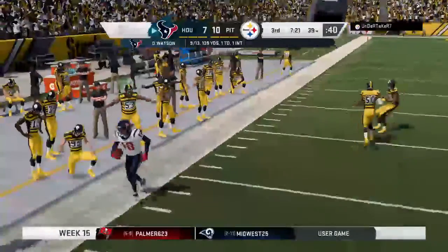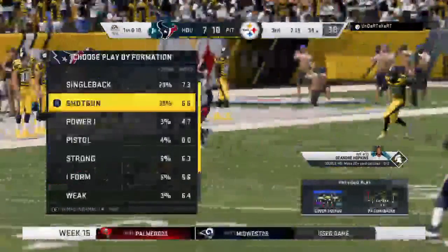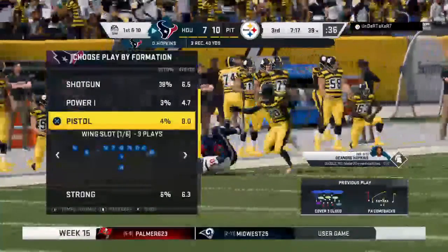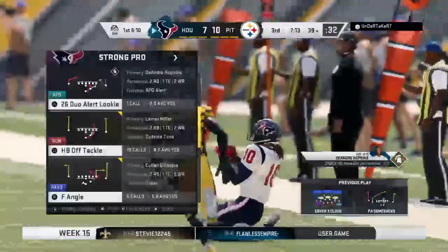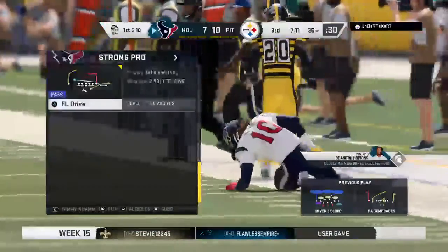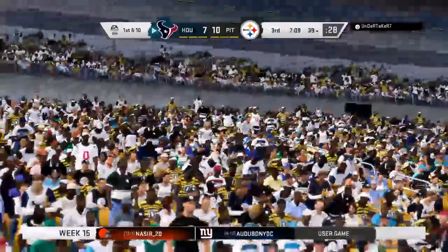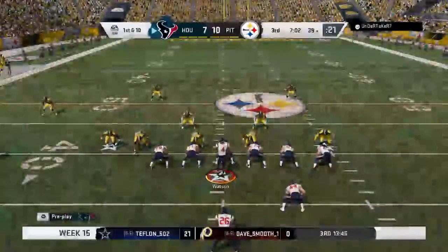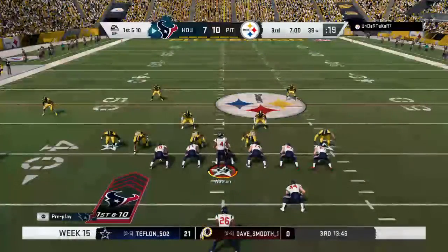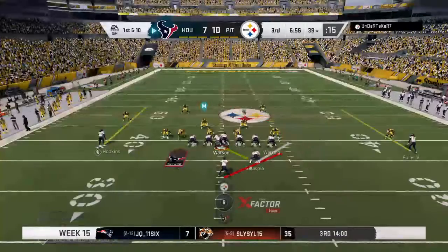Now the pass, and it's into the arms of Hopkins. 15 yards, the Texans pick up the first down. Partner, this is one of the best routes anyone can have in their offensive playbook. Tough to defend because you think it's a go route, and then he breaks it back on the comeback. But there's one other thing you need as well. A well-thrown ball. Exactly right. You have a guy who has some precision in throwing the football because of the timing of the route. So from the 39 now, they'll come up on a 1st and 10.